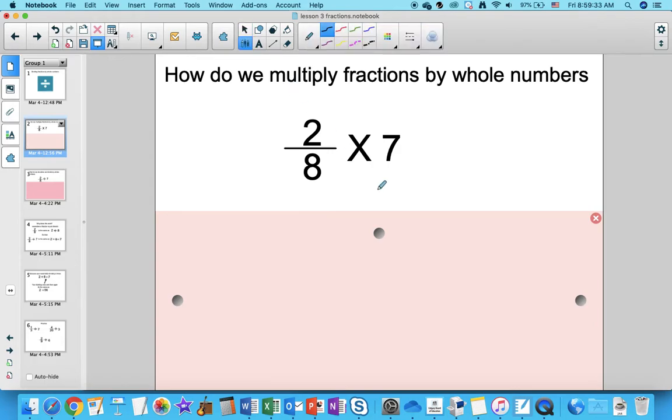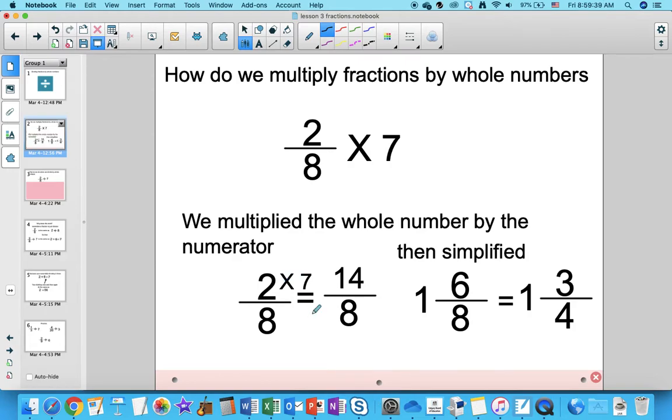Well, what we have to do is just multiply the tops. And as I mentioned in the previous lesson, if you have a whole number, you can quickly turn that into a fraction because we already know how to multiply fractions. If you have 1 over 2 times, let's say, 2 over 3, you don't care that the denominators are different. You don't care that the numerators are different. You just multiply the numbers. 1 times 2 is 2, and 2 times 3 is 6. And then you could simplify into 1/3. So at the end of the day, when you multiply fractions, you're just multiplying the tops and bottoms respectively.